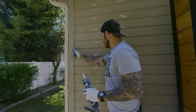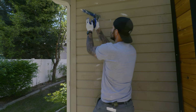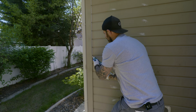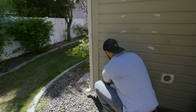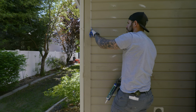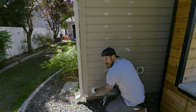Make sure you get all the trim pieces here. This is the existing caulk that has been cracking as well, so we'll make sure to get a nice bead there as well. This is also very helpful because in the summertime, when all of the pests are trying to get into your house, they are trying to go into these little nooks and crannies and lay eggs as well. Not in my house.